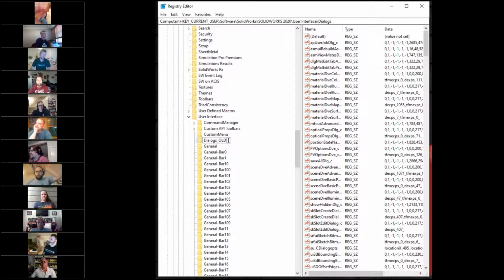Right. But as far as this particular little tiny window that goes wandering off, using the Windows and arrow keys doesn't work because it is technically buried inside SolidWorks, and it's only going to move the SolidWorks window around. It won't move this one. So that trick doesn't work for everything. I was actually surprised it worked for the settings window today. Nice.